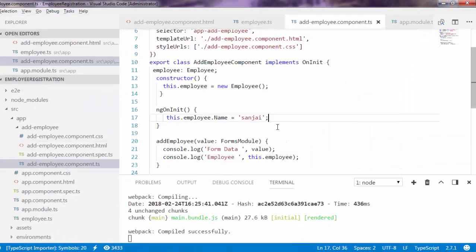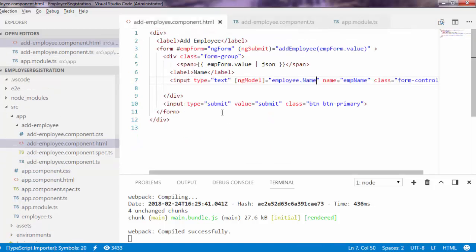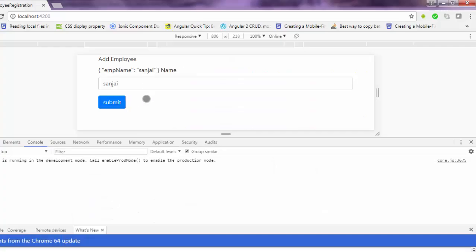Now come to the third way. Let me close the employee. The third way is the two-way binding, meaning the banana in a box notation we will use here. This is called the banana in a box notation. Now demonstrate this notation.